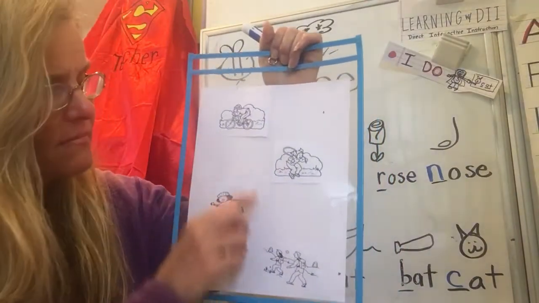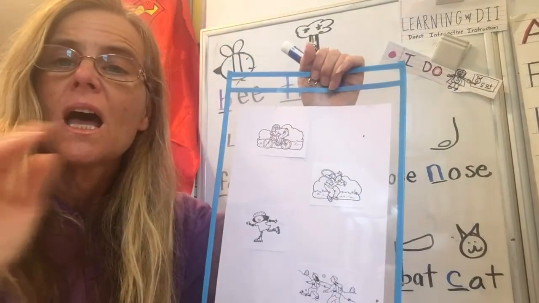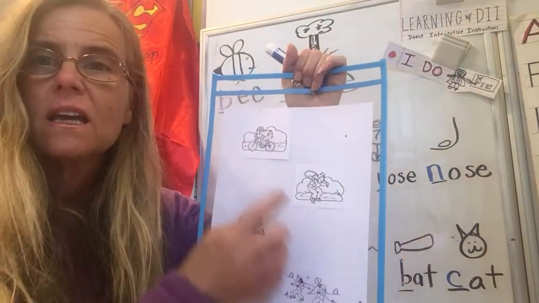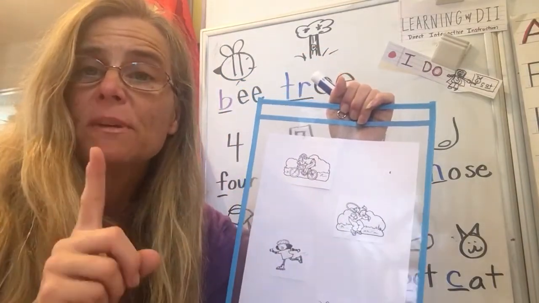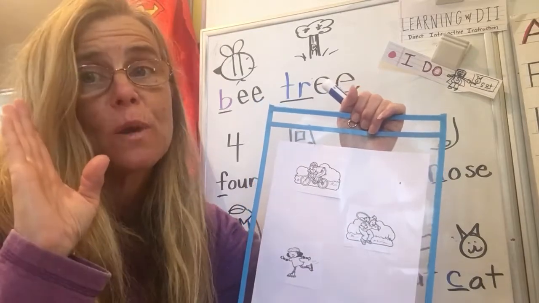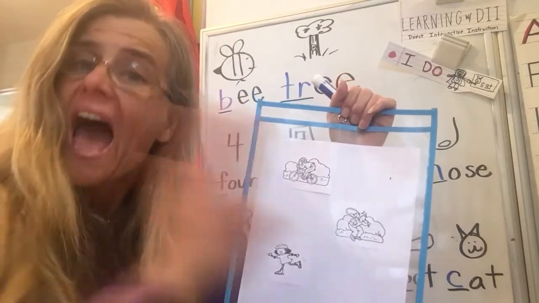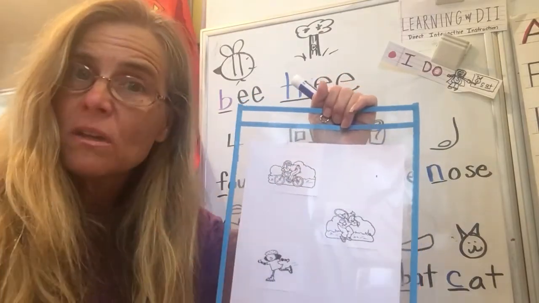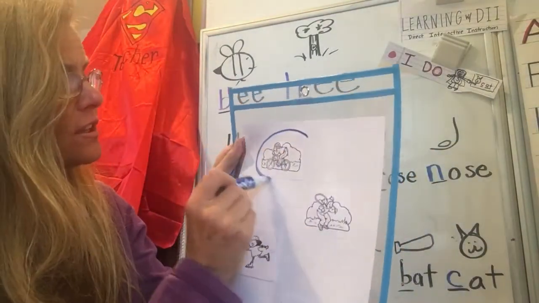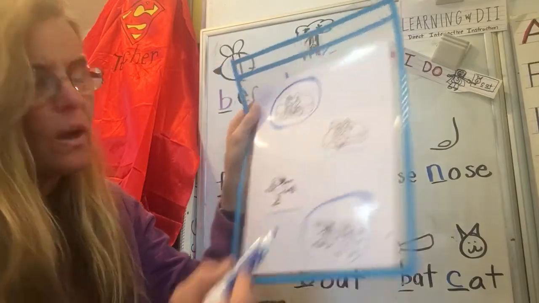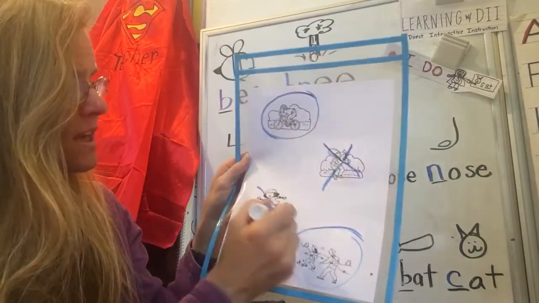Listen to this one. Ike. B, ike. Hike. Bike. Ike. B, ike. Let's put the beginning sound to silence. Let's put it to bed. Put it to rest so it goes to sleep. Ike. Ike. Was that the same? It did sound the same. So what I'm going to do with my marker is I'm going to circle it. This one and this one were exactly the same. And I'm going to cross these out.